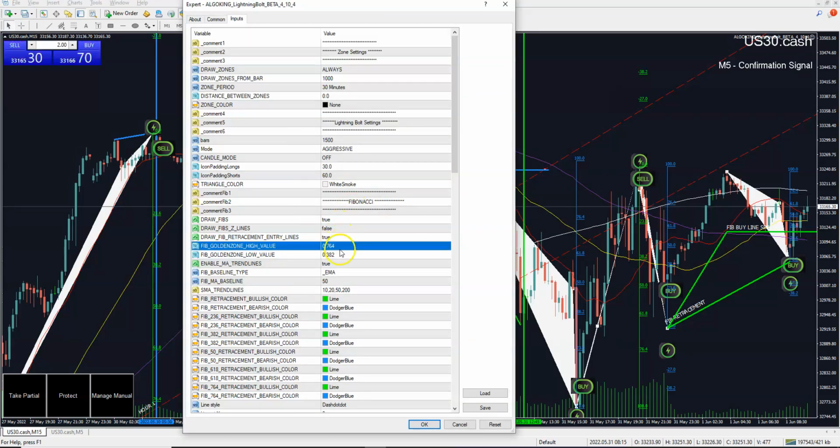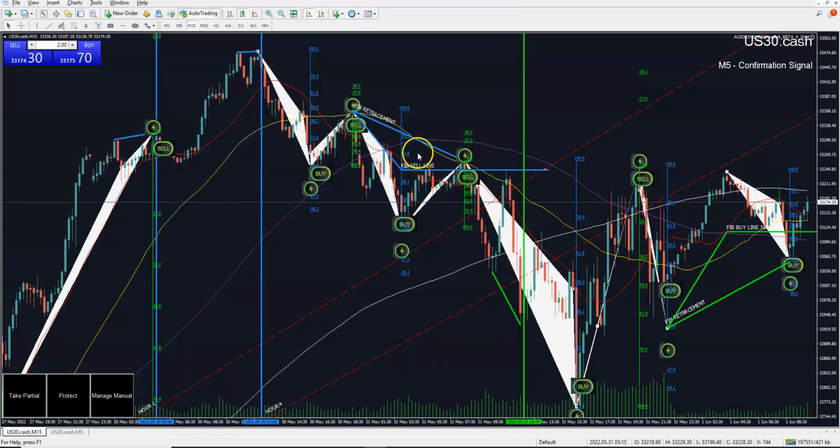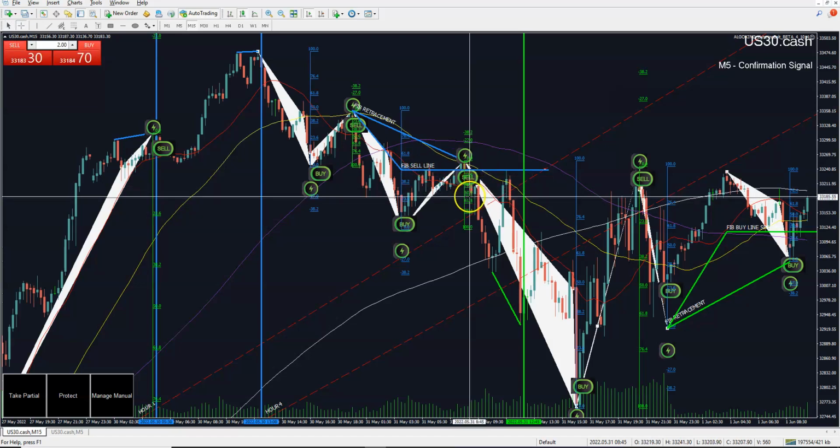And those settings are that prices got to land in this particular zone. Although this is a wide zone, don't worry about that. This is the overall zone, and the way the logic works is that it breaks it down and gives you the proper entries based on where the swing high or swing low was on the retracement. Right? So now it tells you exactly, hey, this is the fib sell line, so you would then get in probably right around here.